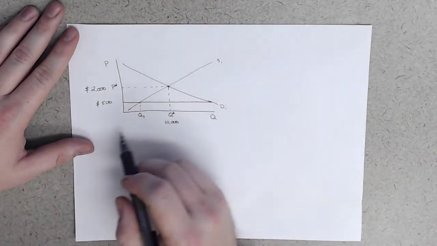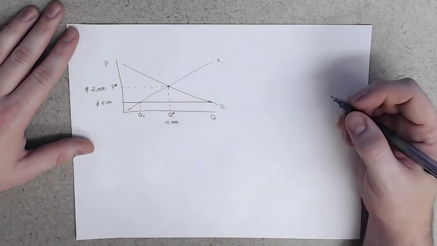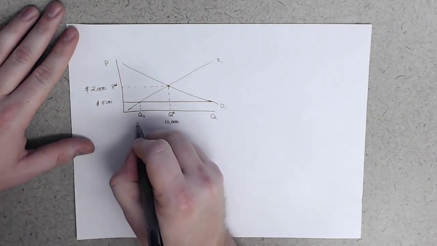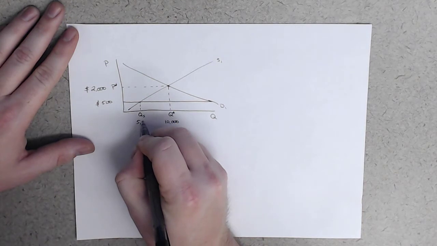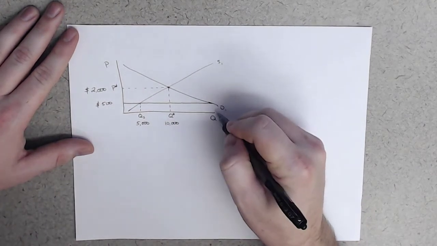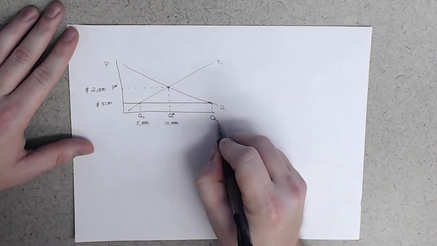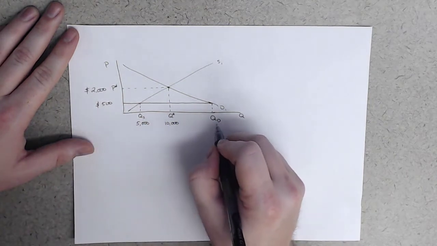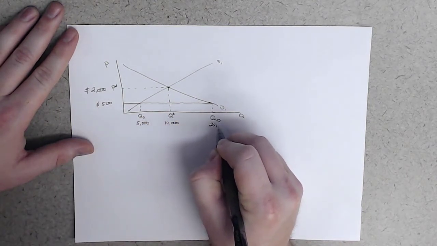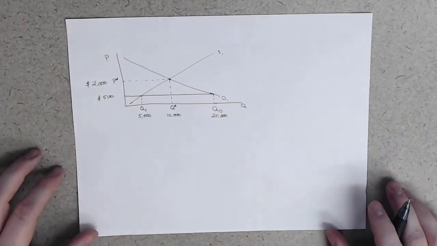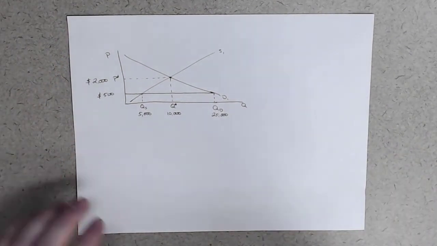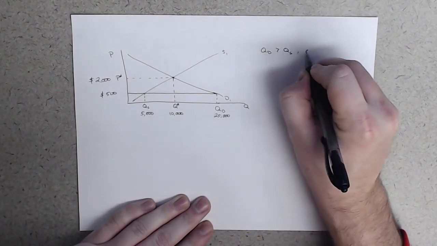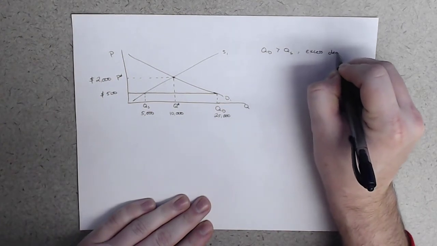So we'll talk about that. Fewer people are willing to let someone live in their house for $500 than they were for $2,000. So let's say that this reduces the number of houses available to 5,000. Let's call this QD, and I'll just extend that line. But at $500, let's say 25,000 people want to rent a place in New York City, right? So we have a case where the quantity demanded exceeds the quantity supplied, which we know as an excess demand.